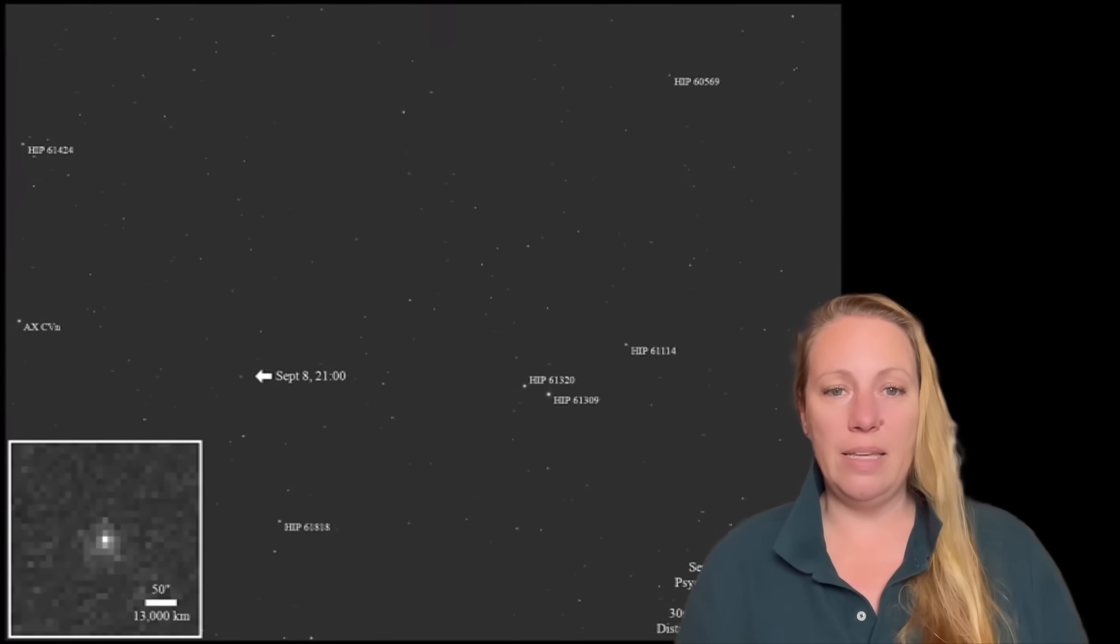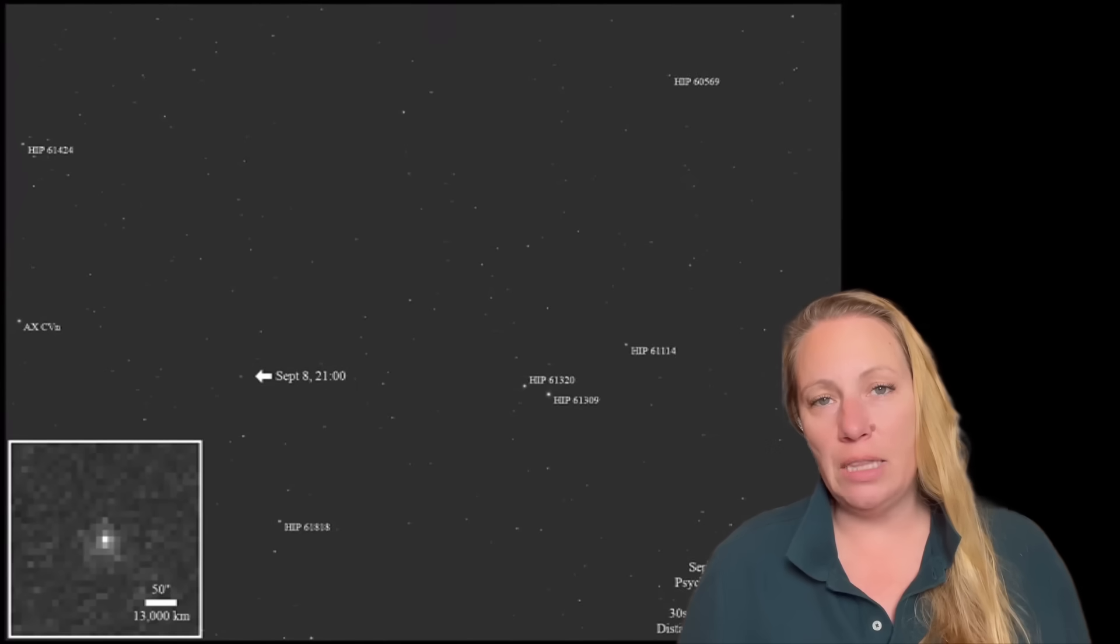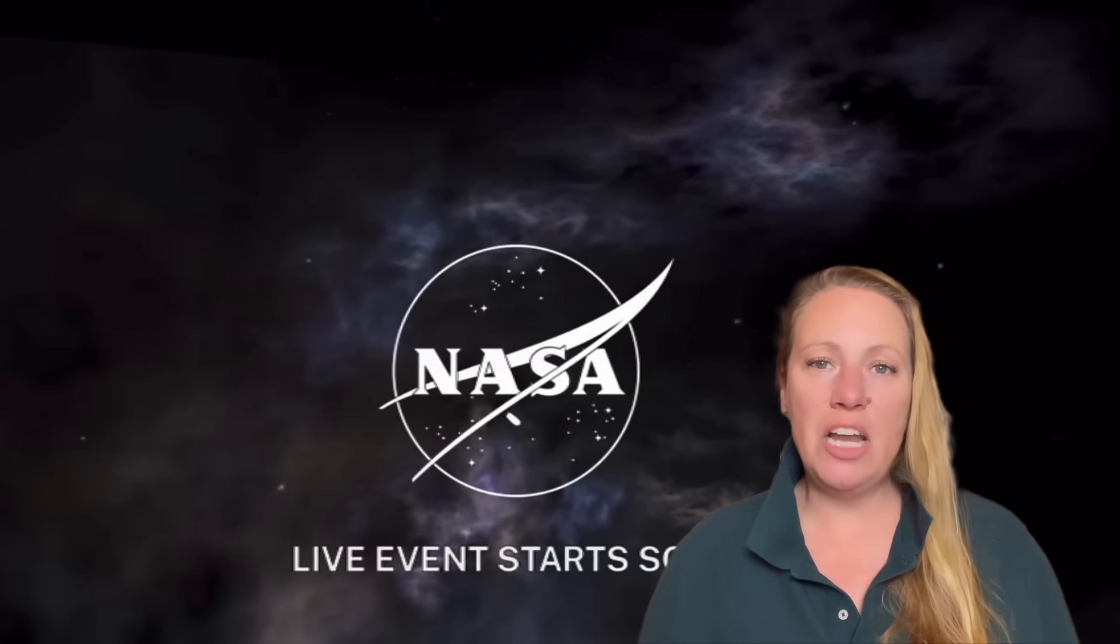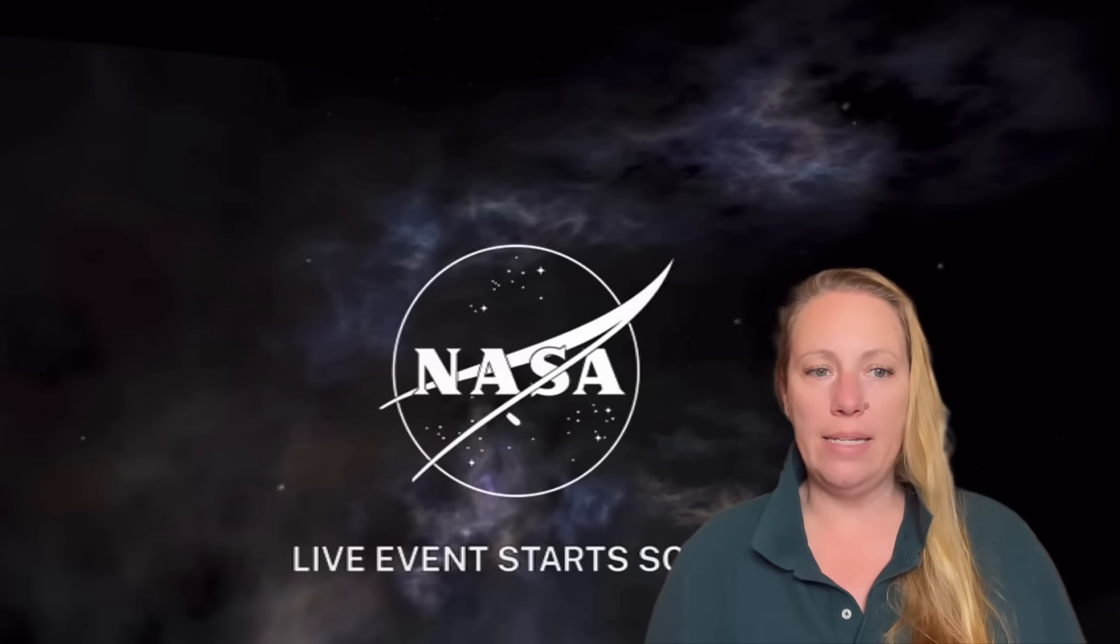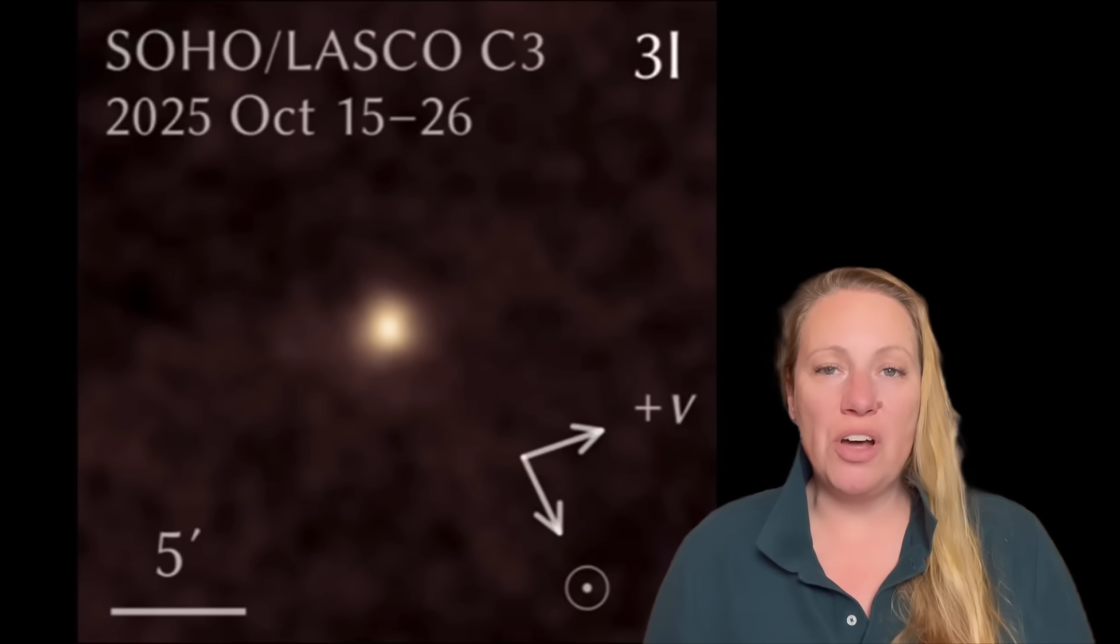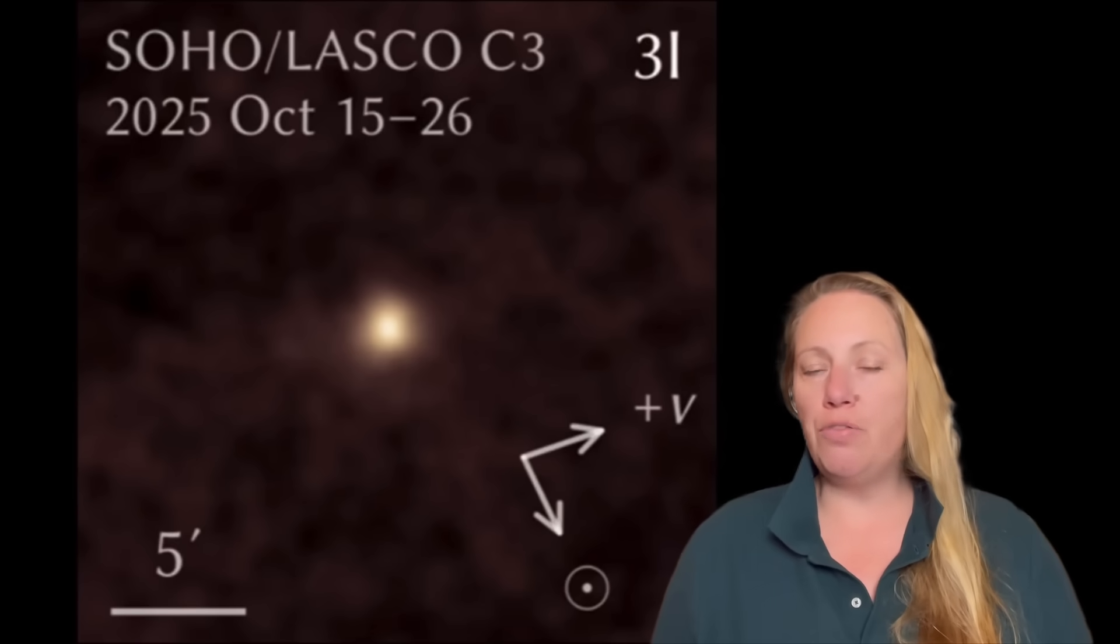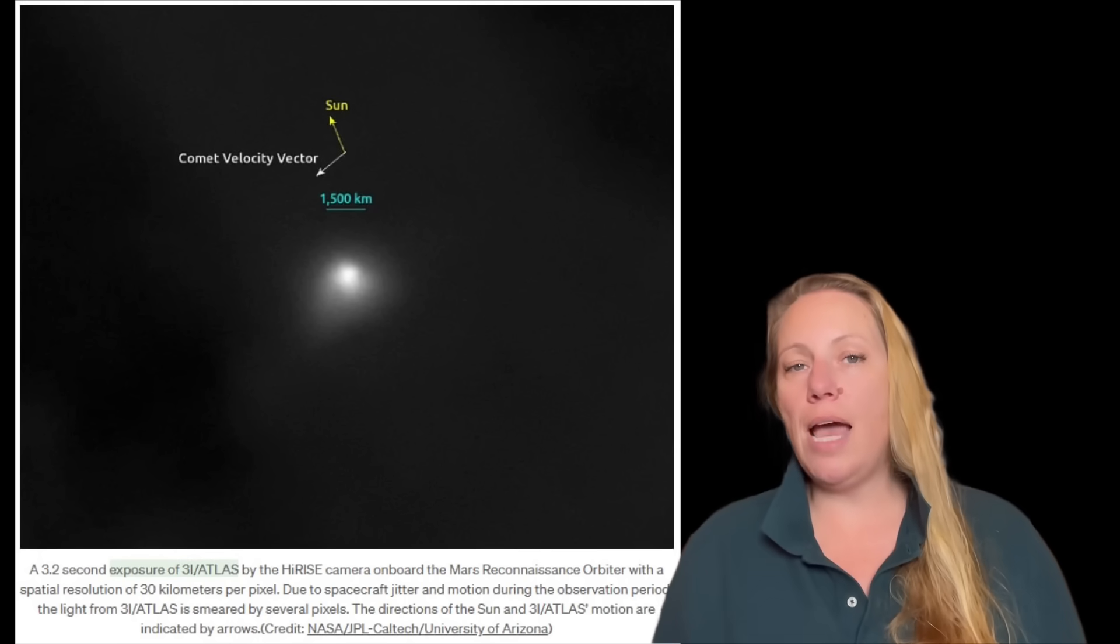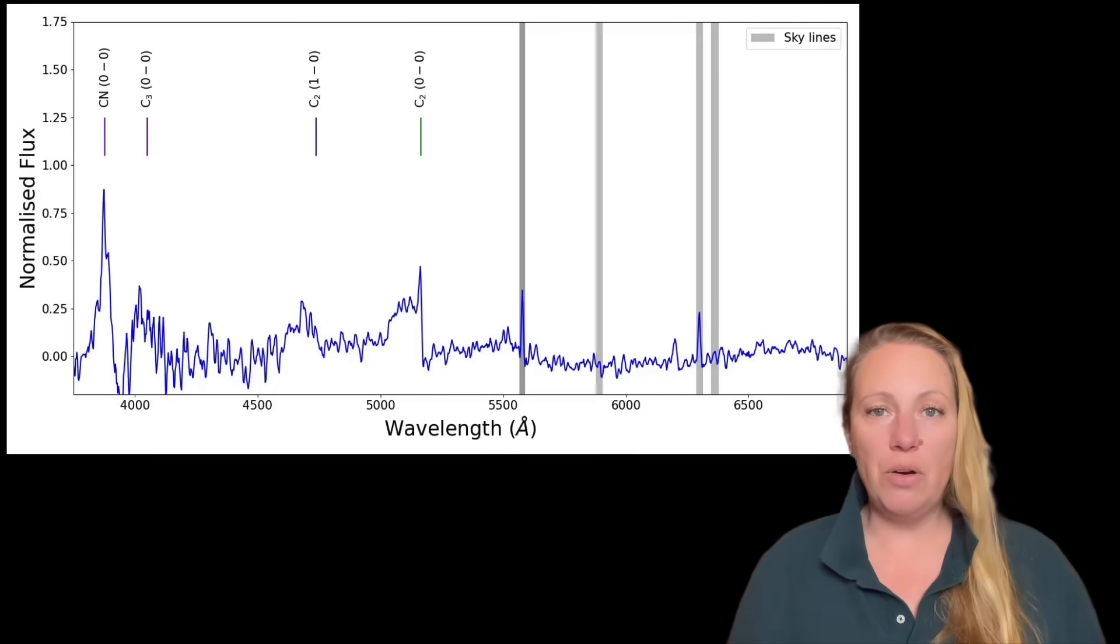But I also want to show you other images that are available when you look at these new images. What many people criticize, and also Harvard Professor Dr. Avi Loeb, is that in this NASA press conference, they haven't really addressed the anomalies that 3i Atlas is definitely showing, that makes it so different from a normal comet. So they should have talked about what we do not understand, rather than just say, no, this is a familiar comet from a new birth environment. It's interstellar, it's an alien comet. They said that 3i Atlas does what comets do, shed gas and dust and responds to gravity. That it does this in very strange ways.